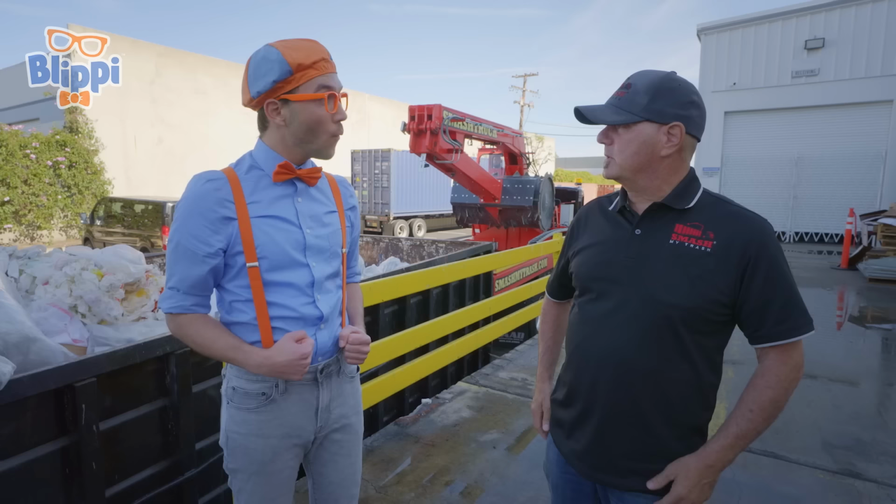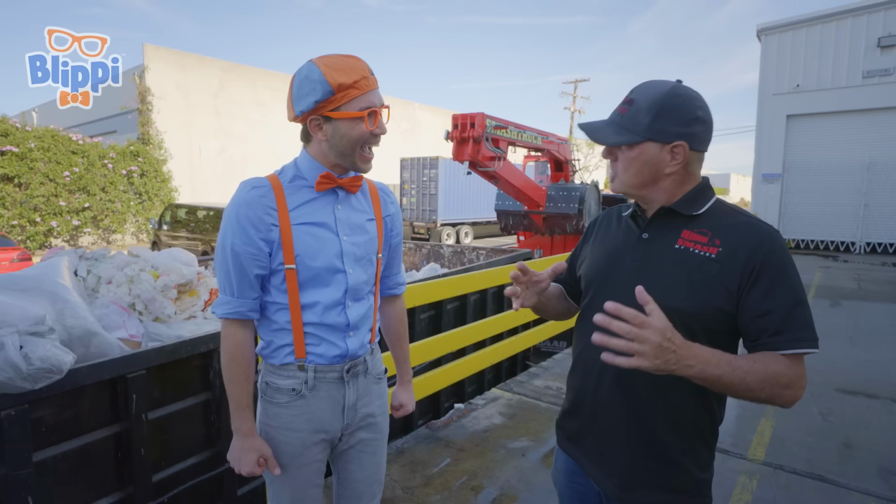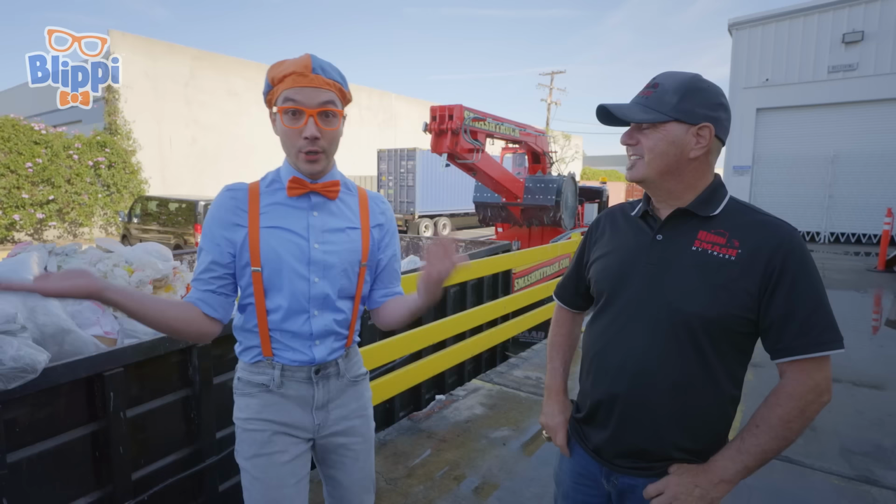Did you hear that? By smashing the trash, it makes the trash smaller. So it doesn't take up as much room, and you can put more trash in the landfill, but keep it nice and clean. Absolutely. Also, by smashing it down, now we're able to fill this bin a second and third time, so we eliminate the trucks on the roads that haul the trash away. Whoa! No trucks on the road means it's better for the environment.